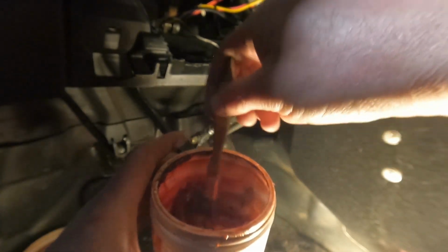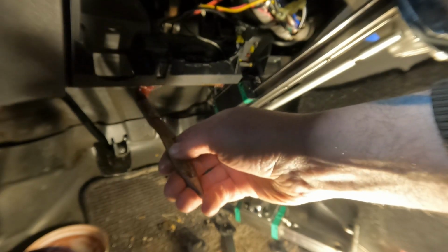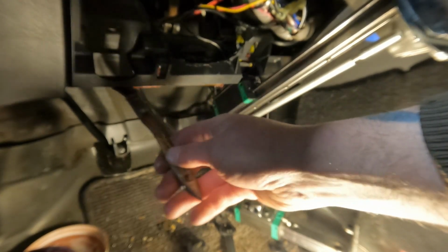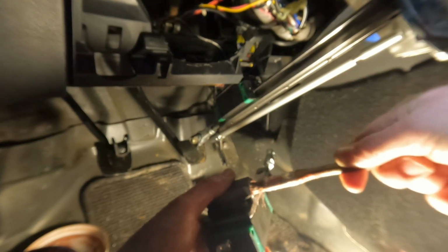All right, next one is the clutch pedal. Same thing, a little bit of red grease up on the shaft up here. There isn't much movement on this pivot up here, so this one time greasing should be good for a long, long time.